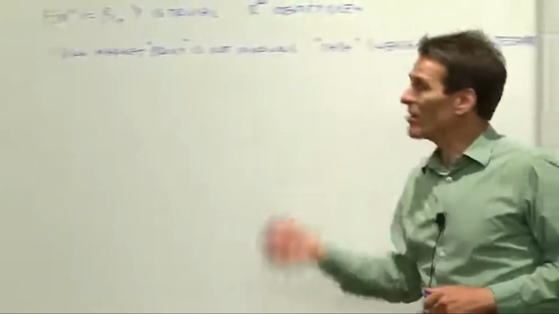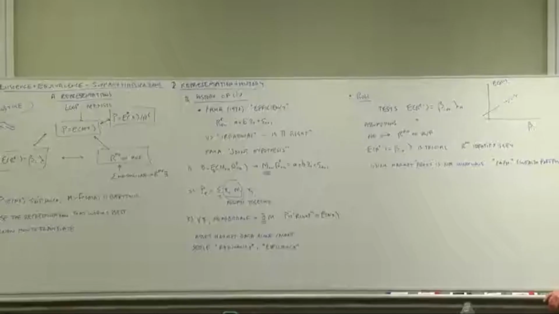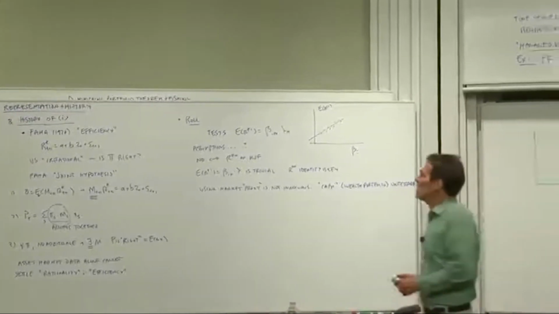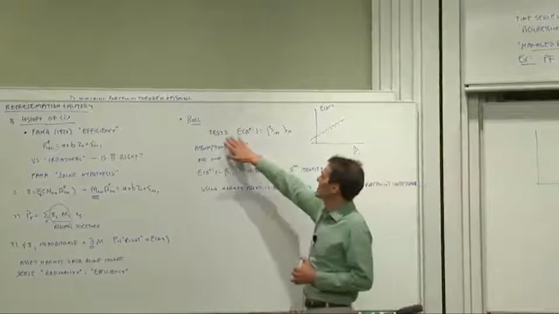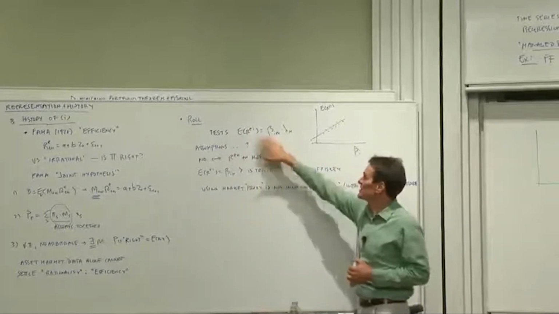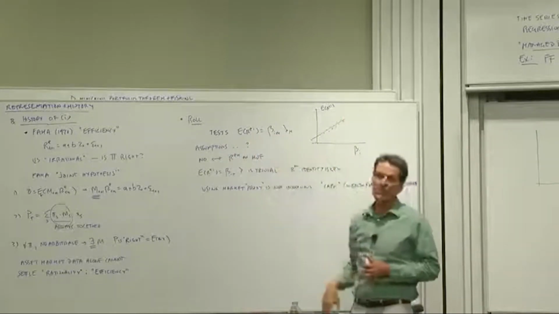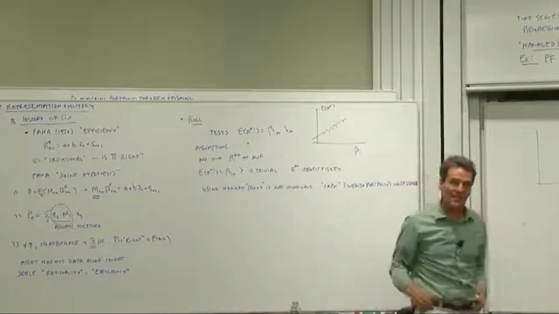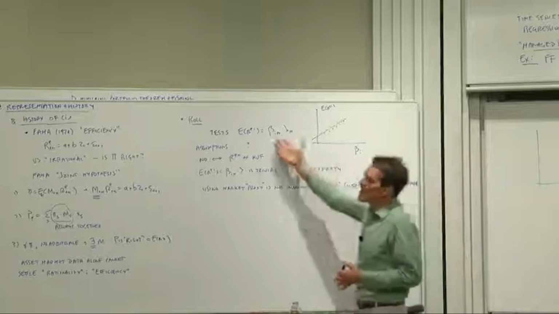Second historical context, the Roll theorem I've mentioned quite a few times. Why is that theorem so important? Why did that guide what people thought about? Well, when Roll wrote in the late 1970s, people did tests of the CAPM. Expected returns are linear in betas on the market portfolio. And they were finding results that sort of say in the 70s, yeah, sure, it works. Now, where does that come from?